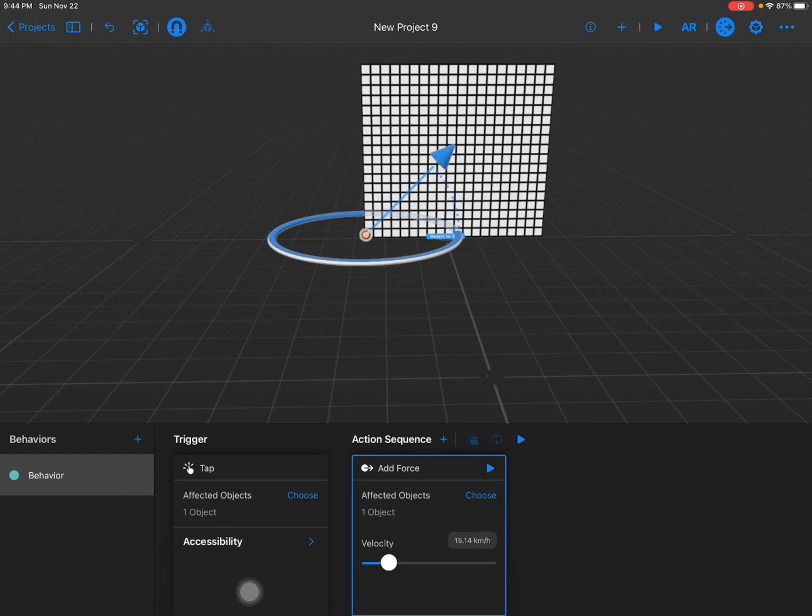So let's decrease the velocity. Maybe bring it down to about 10. Let's see how that looks. I think that was a little bit better. Okay, and maybe I want to adjust that angle a little bit. Yeah. So basically what I want to do is just make sure, and I know that's traveling kind of fast, and there are ways that we can slow that down, but I want to make sure that the entire arc or trajectory of the sphere is going to be contained within that grid, just like that.